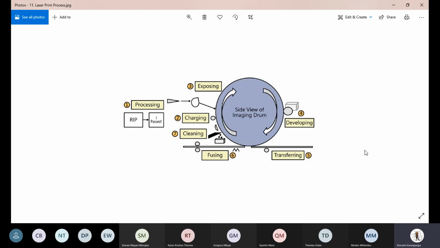From a diagrammatical point of view, if you're looking at a basic diagram, this is what normally happens when you're looking at the whole concept of the laser print process, from processing all the way down to cleaning.